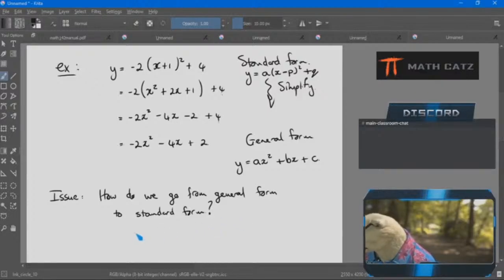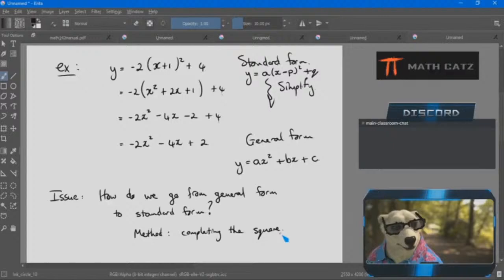That method that we'll use is called completing the square. Now, many people remember completing the square as something they have heard before, but that's pretty much where it ends. Not that you haven't done it, you simply may have found it quite unpleasant, and as a result, you blocked it out, and it's just not in your memory. It was a traumatic experience. And I don't blame you. It's a little less pleasant than simplification.